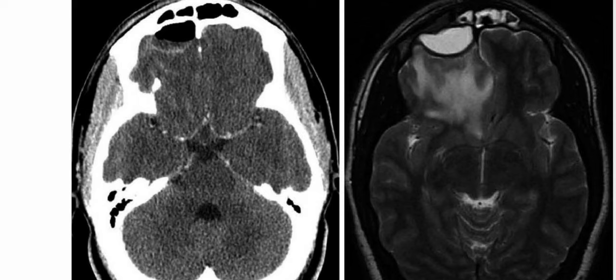Also, there is prominent vasogenic edema with associated mass effect on the underlying brain parenchyma. The rim enhancement of this collection and underlying dural enhancement is also noted on the axial T1 post contrast scan, and the frontal sinus disease is also noted here. So this is a case of a rim enhancing epidural fluid collection, which is also showing dural enhancement. So this is a case of epidural abscess.